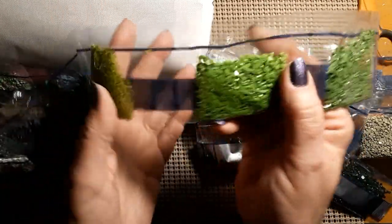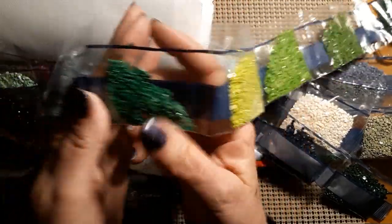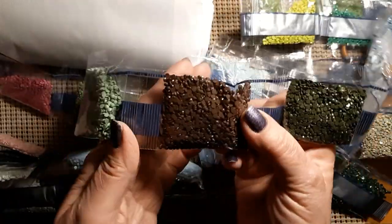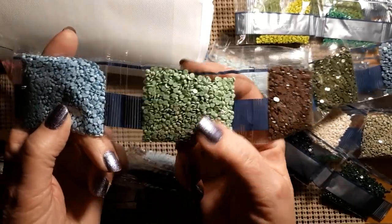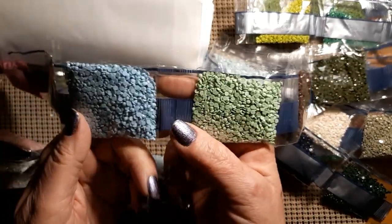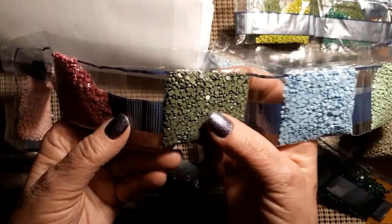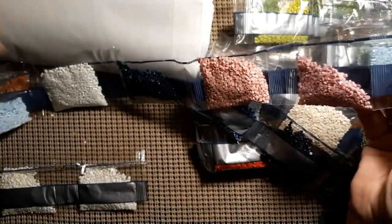Kelly green, like a darker olive, just kind of a grass green, and light grass green, Christmas green, like a dark olive. That looks like 3771. That, I'm not sure. That's kind of a minty green. Kind of, sort of. Pale blue. Some more olive green, like a khaki green. Ooh, and look at the pinks. Pinks.